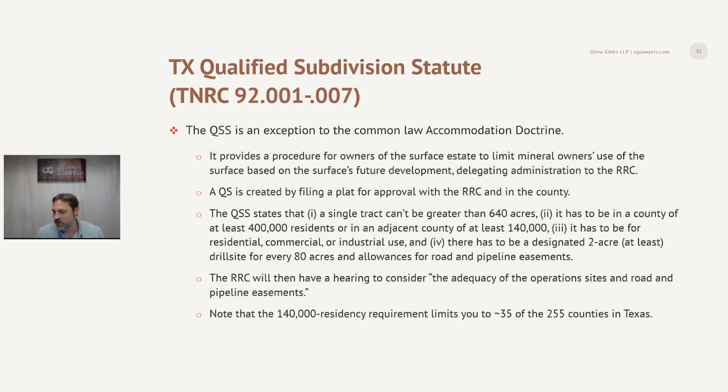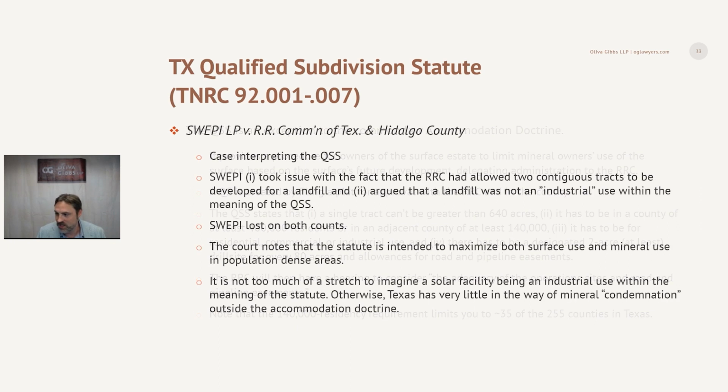And the reason I think this statute's interesting is because, let's say you are negotiating an accommodation agreement with a lessee, and you're sort of saying, well, do we think this is reasonable? Is this good faith? Well, I'd say, at the very least, you'd probably want to comply with these types of standards. Are there at least a couple acres or more setback for every 80 acres? Are there road and pipeline easements, access, all of these things? And the statute at least lays out some minimum guidelines. Not that I would rely on this exclusively. It's going to depend a lot on the individual circumstances, but it's kind of an interesting floor, at least for analysis.